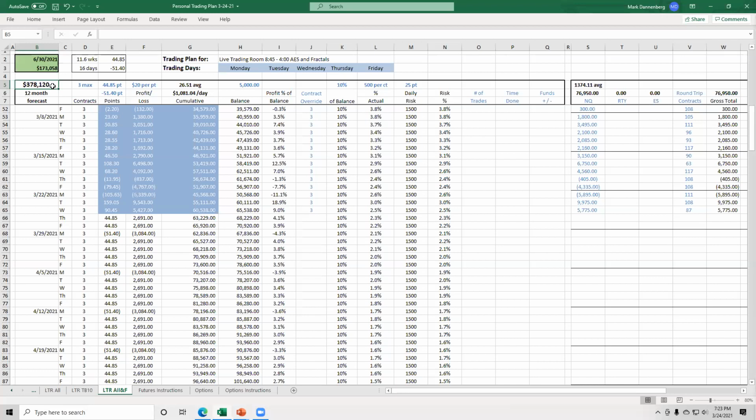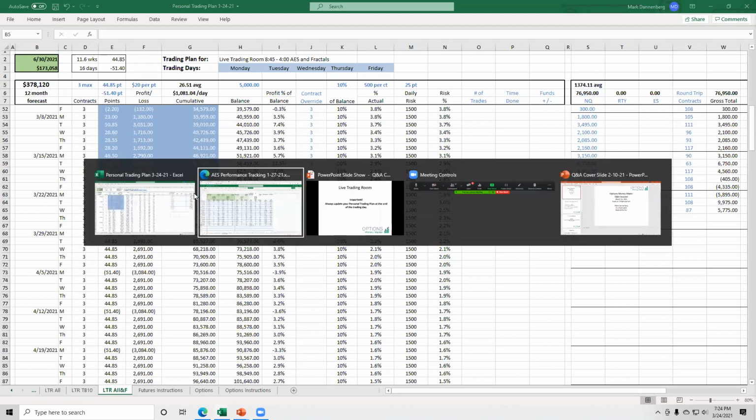But this gives you an example of trading from 8:45 to 4, the live trading room hours. Trading from 7 to 4, only 2 categories of signals. Trading from 9:30 to noon. And the variables, each of these accounts that's being traded started with $5,000. And so we've got anywhere between 131,000 and 378,000 as potential income. So we're very excited about this tool. We think every trader should have this tool. It's not expensive at all, in my opinion, and it's one of the best planning tools you could have as a trader.